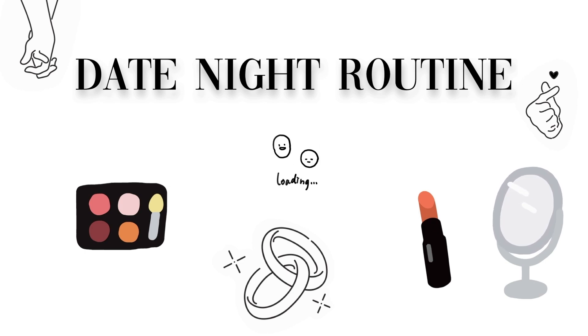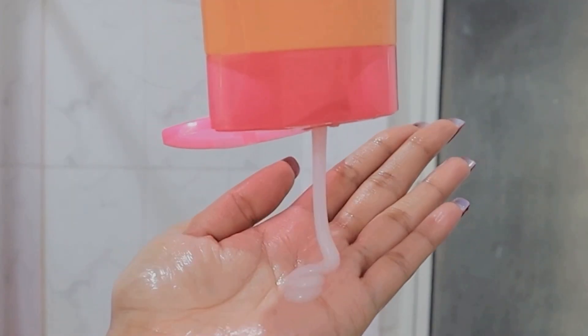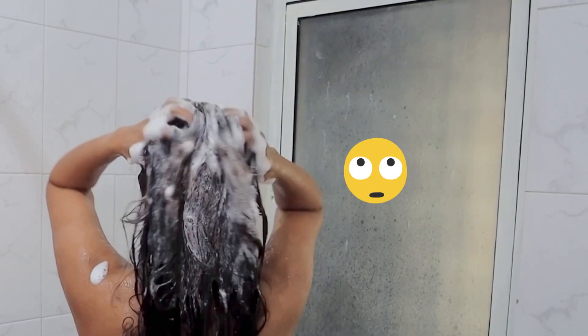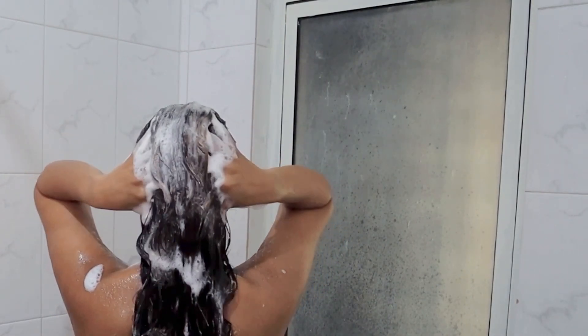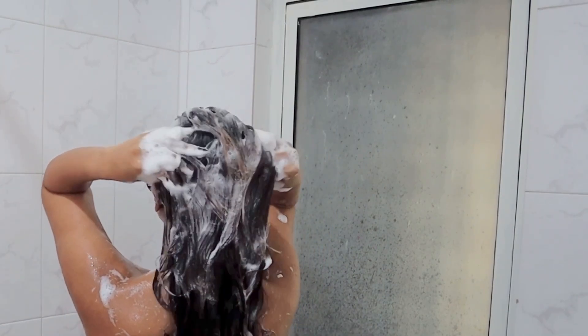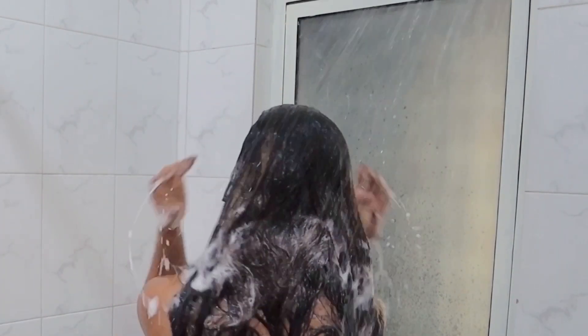First thing I do is go in and take a hot shower to get clean and smelling fresh and sweet. I prefer shampooing my hair before a date because hair that smells bad — you get what I mean. I love the way the shampoo leaves my hair smelling so good. I'm using this one from L'Oreal — it is a Dreamlens Restoring Shampoo. I like to focus more on the scalp and take it down to the ends to make sure my strands are all clean.